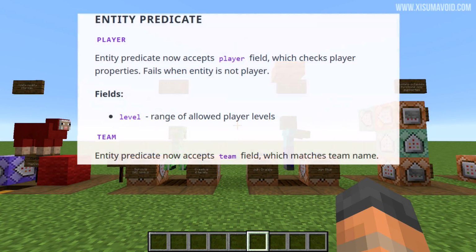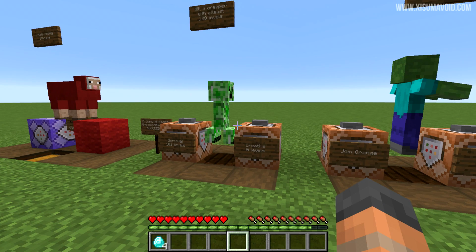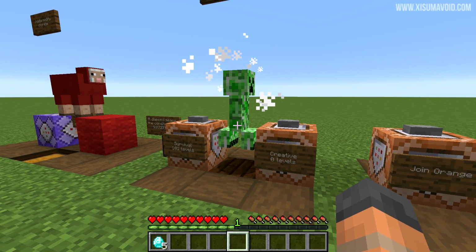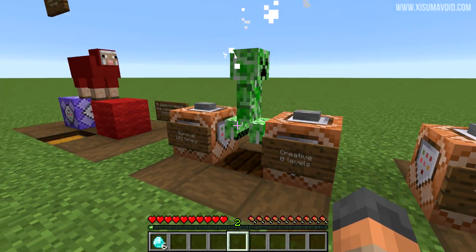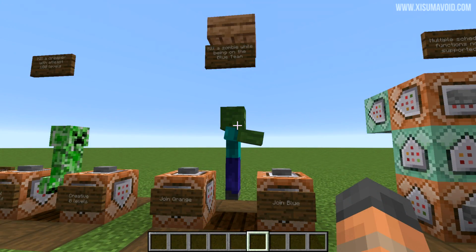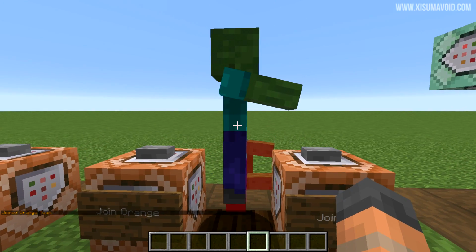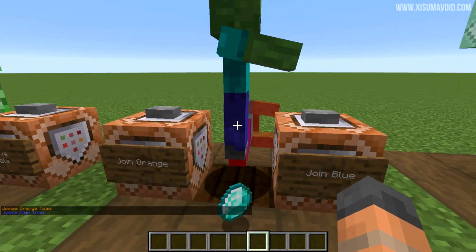These new features will allow commands to interact with the player and the player's NBT data as well. Unfortunately there is a bug somewhere that seems to be stopping this from working, but the idea is if you kill the creeper with less than 100 levels, you wouldn't get any diamonds from them, and if you had over 100 levels, you would get a diamond. These commands can also detect what team we're on. So let's join the orange team and kill the zombie. Nothing happens. Then if we join the blue team and kill the zombie, you can see we get a diamond.